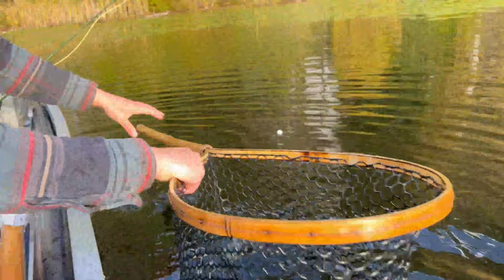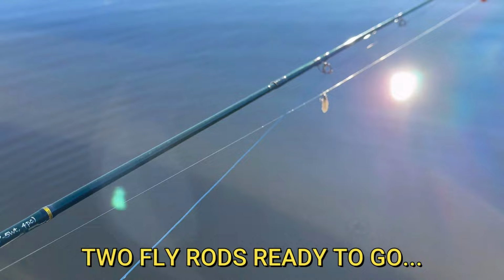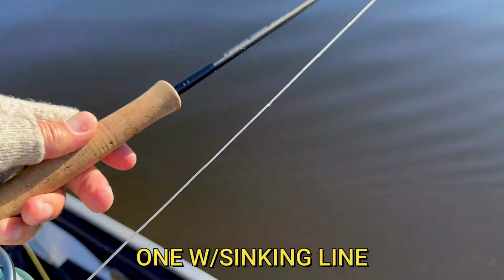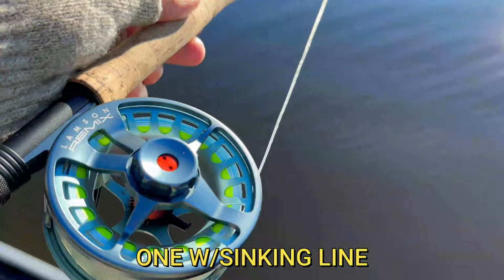But how do you find success when fishing stillwater? So if you have them, the first thing you wanna do is bring a couple of setups with you, right? I usually have 2 fly rods with me, one that has a floating line, and generally I'm doing something on top, whether it's dry fly or indicator setup, or another is an intermediate, right? Have those 2 setups so you can either get the fish that are up towards the top of the water column, and that intermediate or sinking line will help you get down into the water column and get those fish that are down a little bit deeper. So that's the first thing I would do.